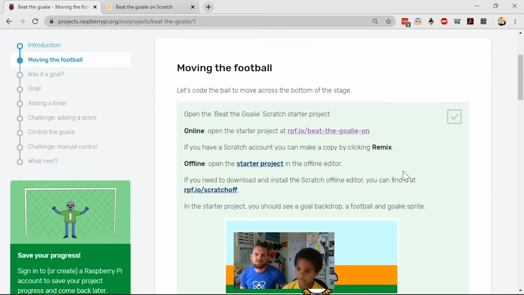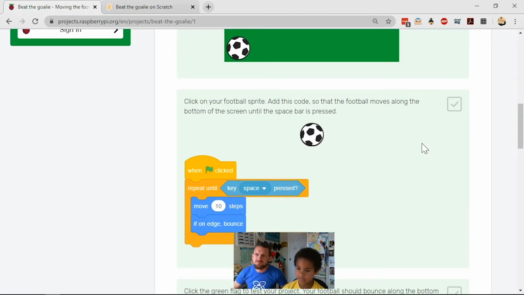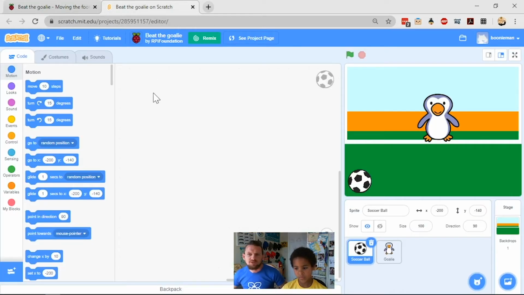So click on our football sprite. Oh, we've got the starter project open already, so you can tick that one. That's a good point. Tick the first box up there. Well done, Zach. And the next part. So we need to select our football sprite. So go across to your Scratch project. Make sure that we've got our football selected. Yep. Fantastic. And now back to our instructions. What's the code we have to add?